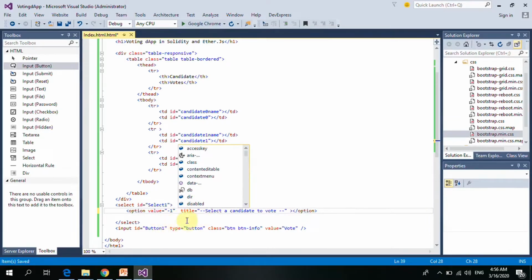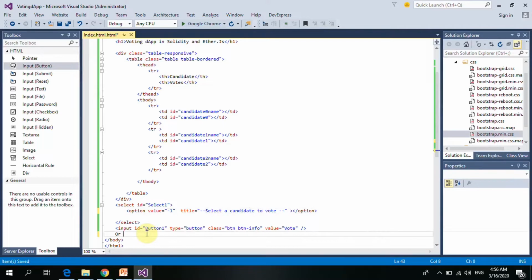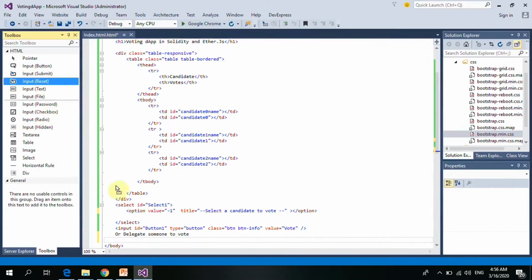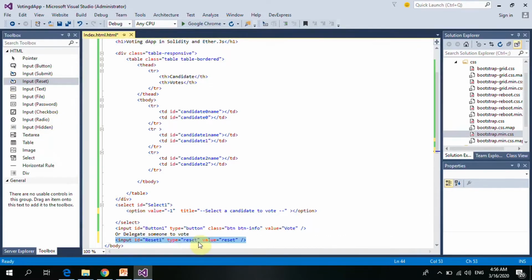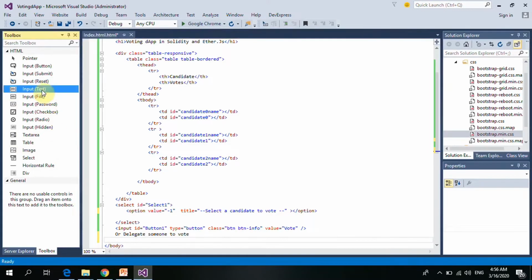Okay, so we're going to have that, and then we'll have this button to delegate someone to vote on your behalf. For that, we need the address of the person, pick text.